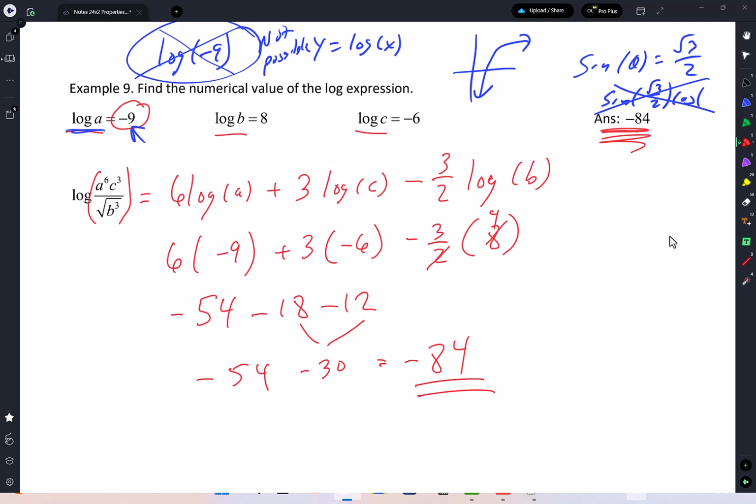Do you see how we did it? Cool. How do we feel? It's not that bad. All right, guys, take care of business. Log into Delta. That's all we're doing. We're just doing properties. And you guys did good.